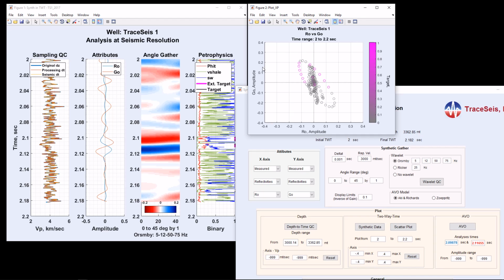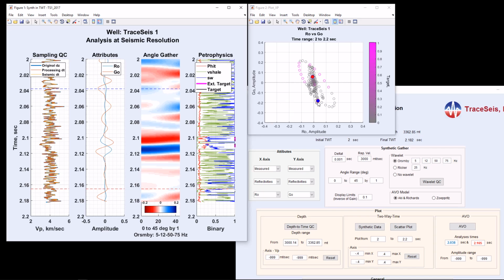The magenta points in here are the points corresponding to the target. In here we can select a line and get a blue point in the scatter plot, or use mouse button 3 and get a red point in the scatter plot.